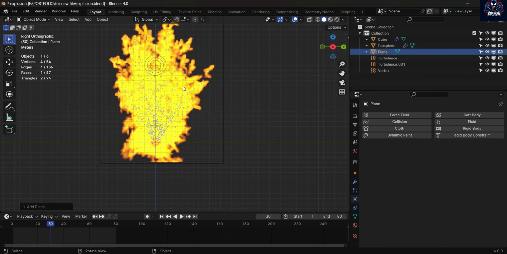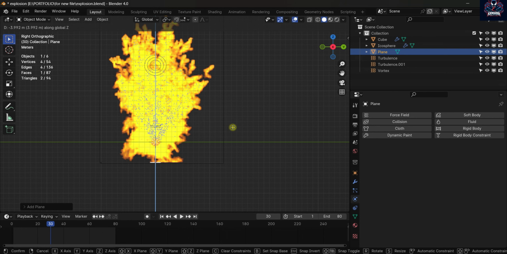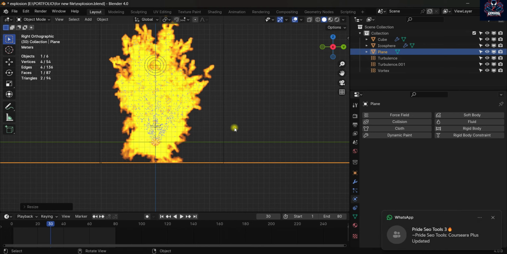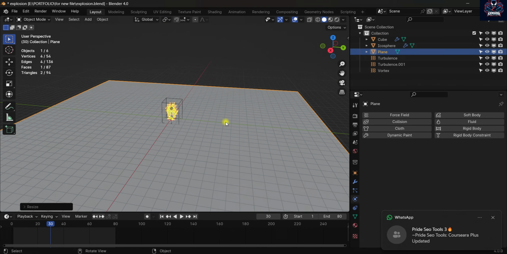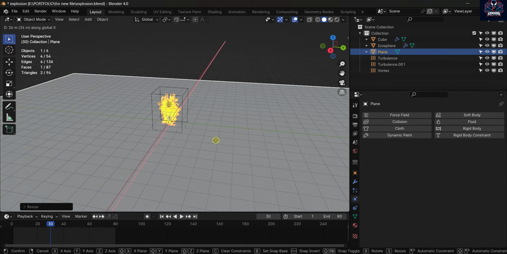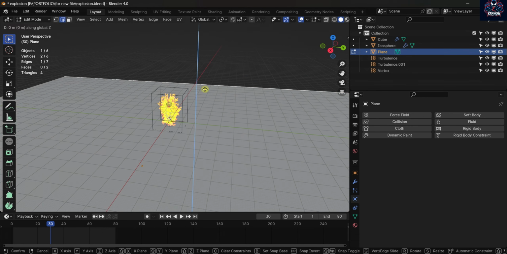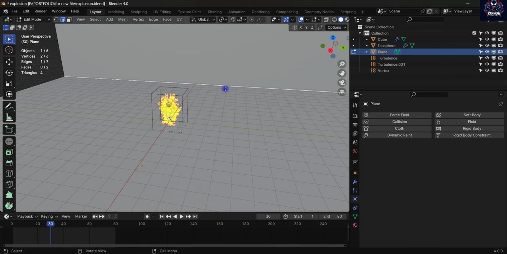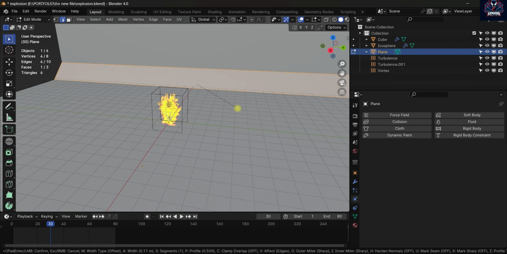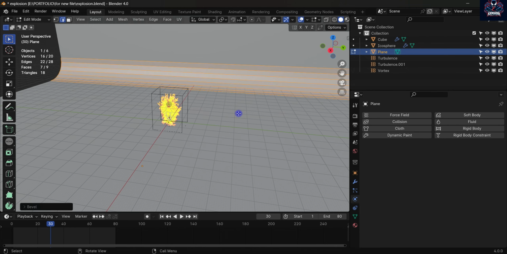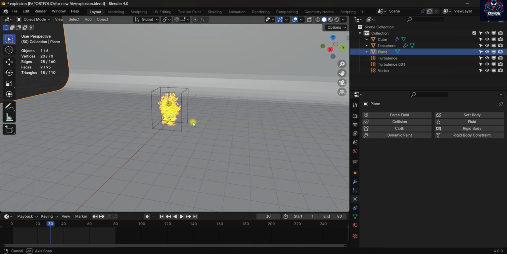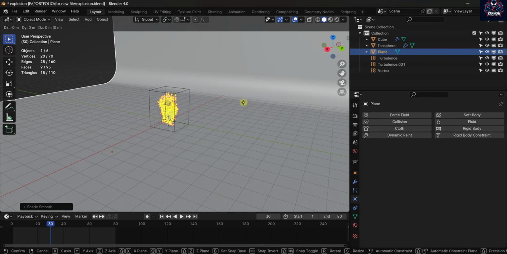So let's just come to the x-axis, grab it on a z-axis, something like this, and hit S and 200 maybe to make it bigger for now. Just grab it on an x-axis and hit Tab, select, and hit E to extrude this on a z-axis. We're just doing a simple setup, and hit Control B to bevel this one, just to add a little bit of final touches.